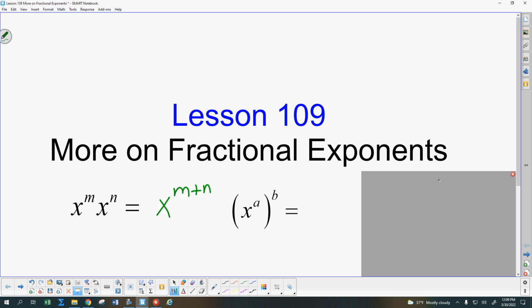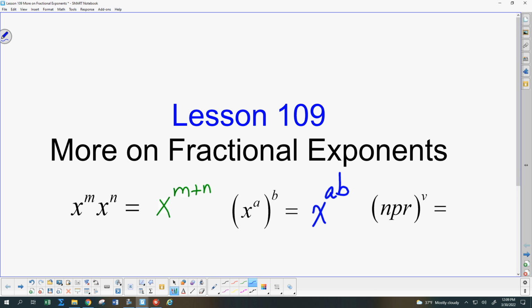What if I had one that looked more like this, where I have x to one power, and I don't have that x repeated, I just have one base, but it's got two powers on it? Then what do I need to do with the exponents? Griff? In that case, I need to multiply.